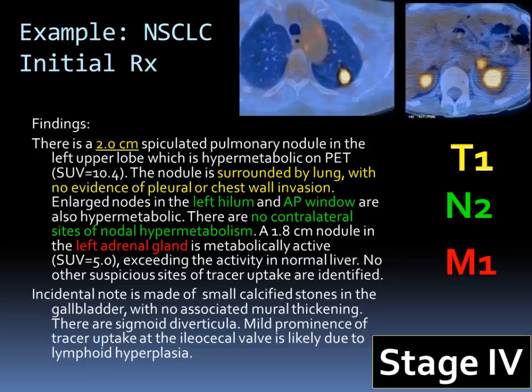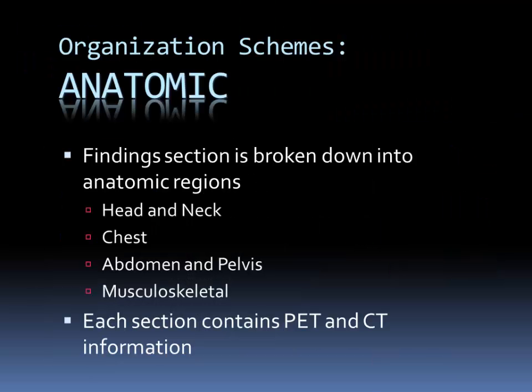I'm often asked, do I actually give a TNM stage? Do I give the stage of disease in my report? I tend not to, just because that's a little bit restrictive in terms of how the clinician may want to manage that patient. So when I dictate these reports, I try to give as much information as I can for them to arrive at that clinical stage, but I don't actually give the stage itself in my report.